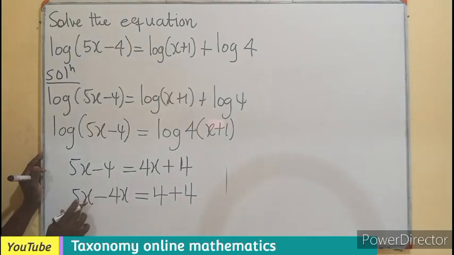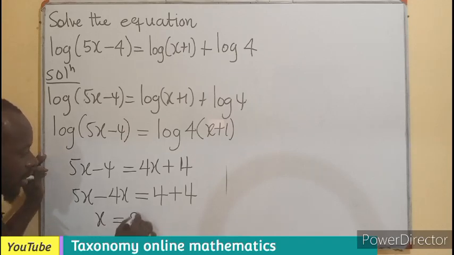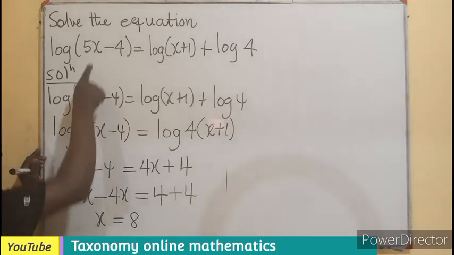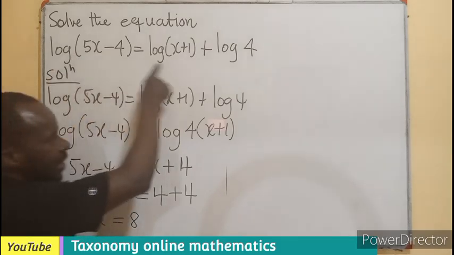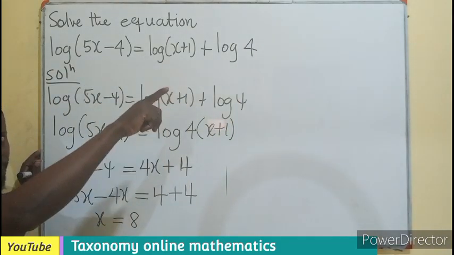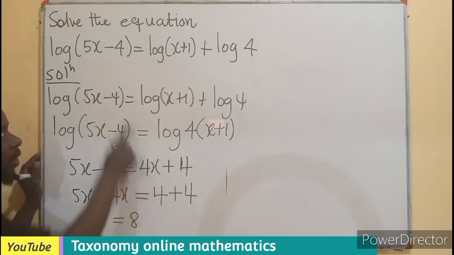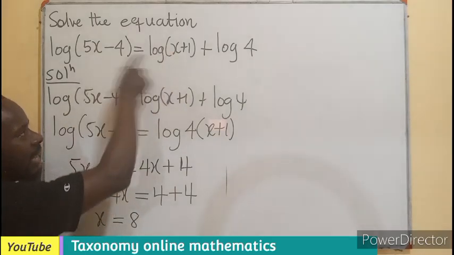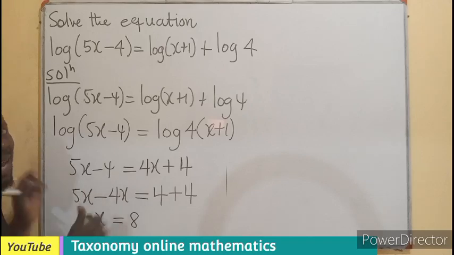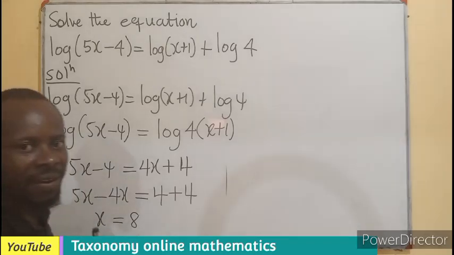Right here, we are going to have 5 minus 4 is 1. So only 1x equals to 8. Meaning the value of x that will make this equation to be true is going to be 8. If you like, you can put the x there and see if the left-hand side will equal to the right-hand side.